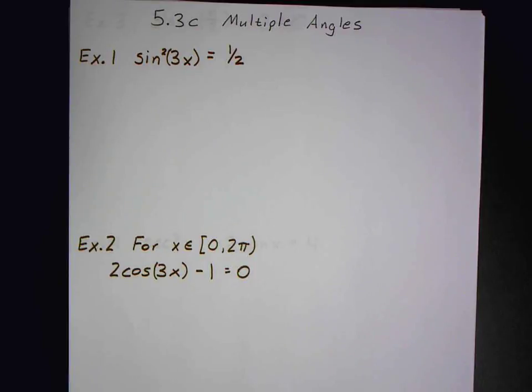You do the same thing with this. The biggest problem I see is people will start dividing out this 3. You can't do that. You have to get rid of the sine first. Okay, so if I was solving this, what's the first thing I need to do? Square root it.